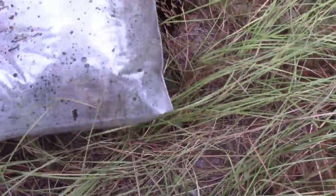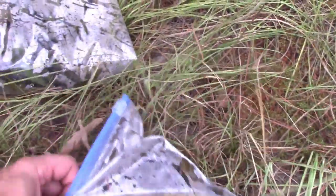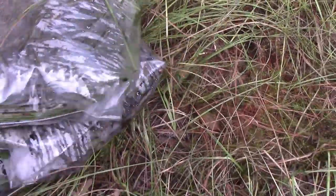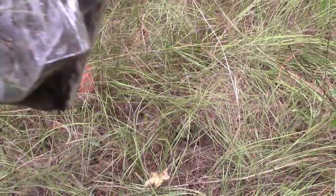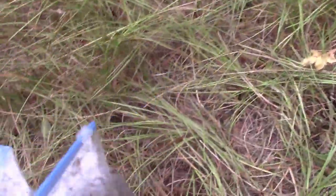So here we have the bag with oak leaves, here's the bag with yaupon, and here's the bag with grass. These bags of individual leaves and grass are a lot easier to shake and get the water to the bottom than one of the bags on the limb. Let's go check these out.